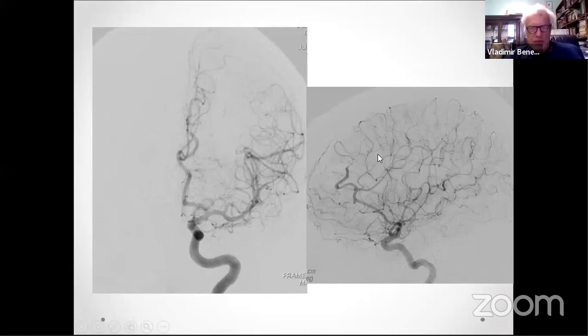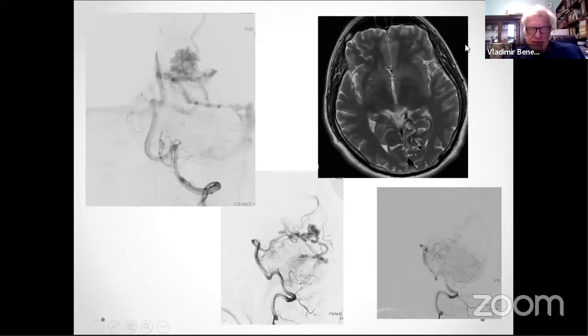This is the post-op angio, because in any AVM you must present the post-op angio, otherwise it's not honest. You see that there was a flow-related aneurysm which disappeared within a year. We never treated this aneurysm. The next case is exactly the same, but in the occipital region. And again, the approach is from the opposite side through the falx, and you get directly to the nidus. Your approach is vertical along the long axis of the nidus. So this is the pre-op, and this is the post-op angio.